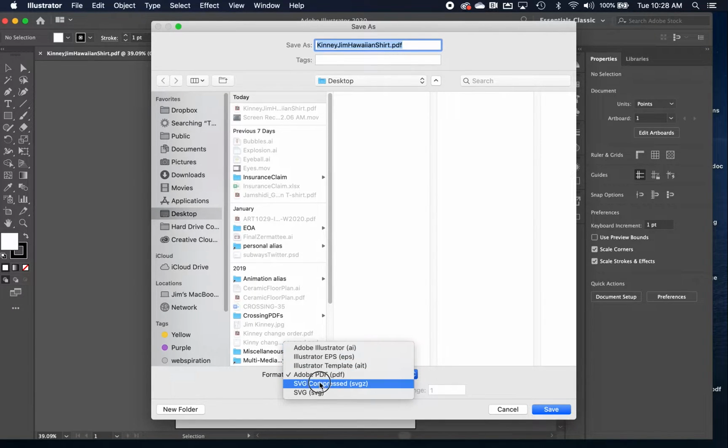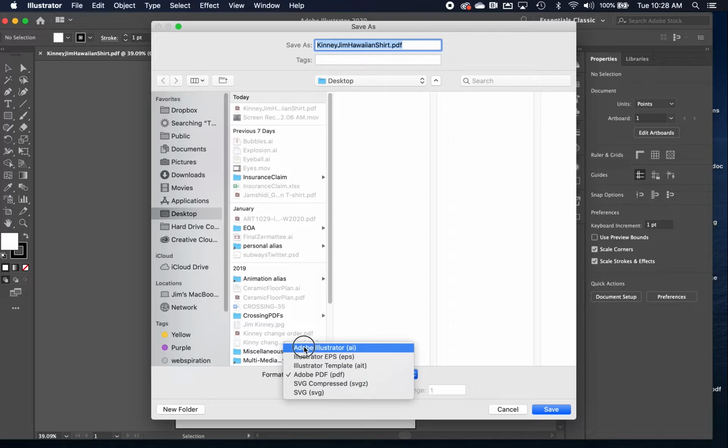The reason you'd use PDF is to swap your file with a client, let them look at it and approve it. And they may not have the Adobe Illustrator software. So PDF, or portable document format, is a kind of universal format. All you need is the Acrobat Reader, which is free, in order to open it up and use it.